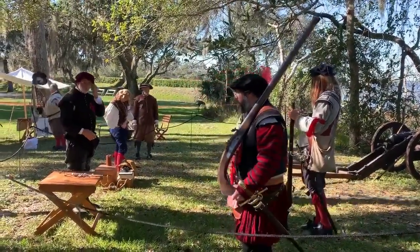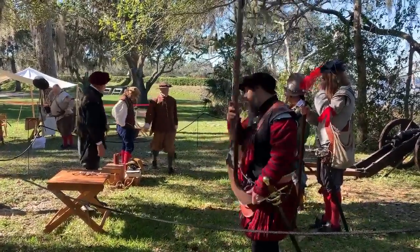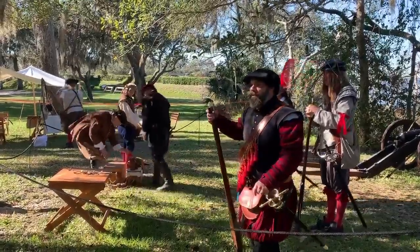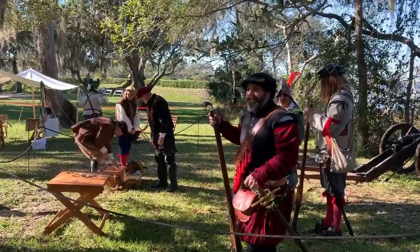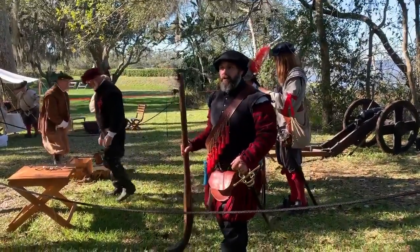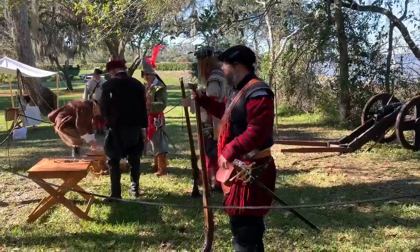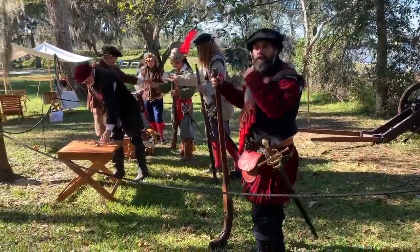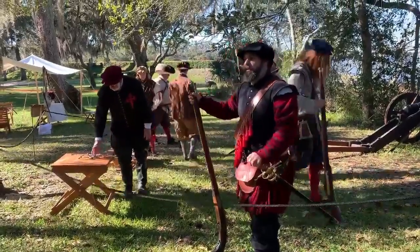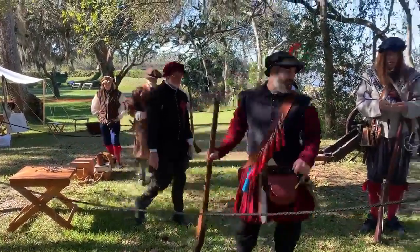So we're gonna run through a couple of drills, but just try to imagine that we are getting ready to come over to the Nueva España, and we're being trained on how to go through the many steps and stages of loading and firing this thing. So the first demonstration will be just like as if these are new soldiers who are being taught how to do that in Spain. So we're going to start with the Spanish and then we'll move to the French.